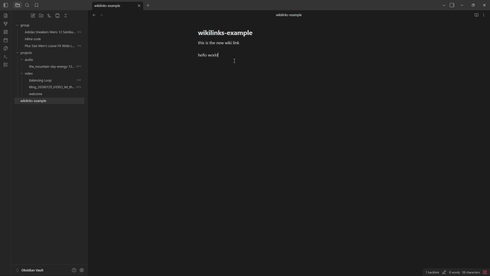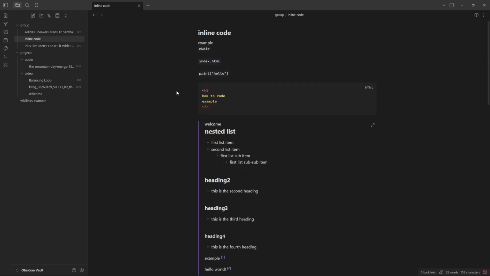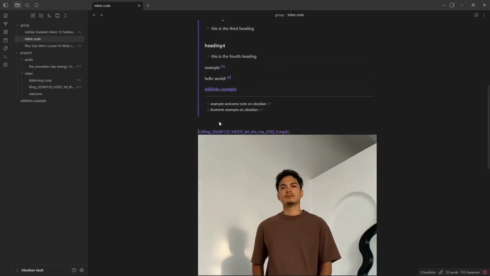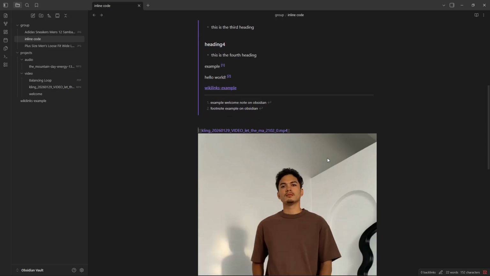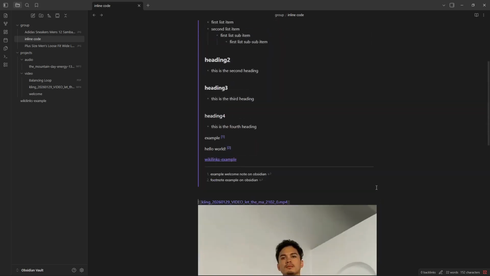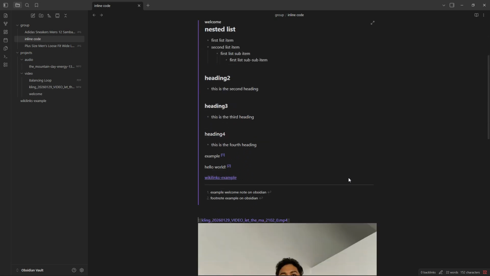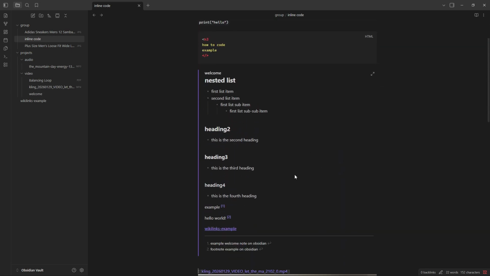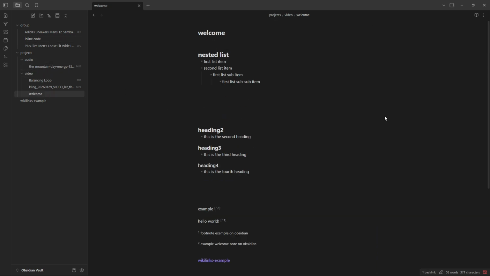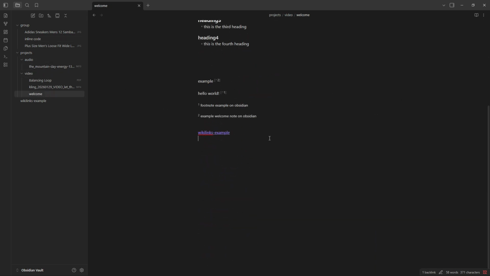As you build out your vault, start adding multiple wiki links throughout your notes. For example, if you take meeting notes, link them to the projects, people, or tasks they relate to. When you're working on research notes, connect sources, summaries, and insights so you can discover information more easily. And don't forget daily notes. Link them to your ongoing projects and activities to keep everything connected.